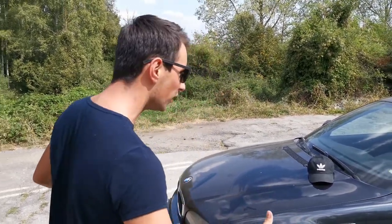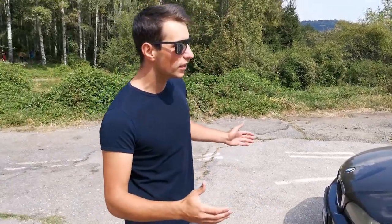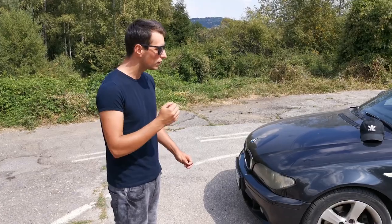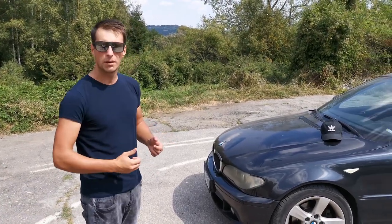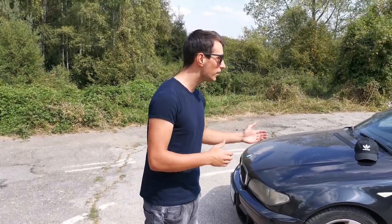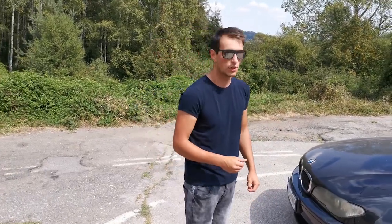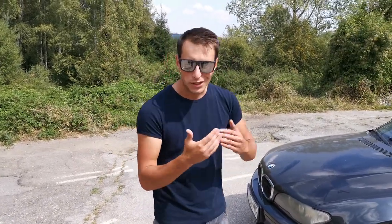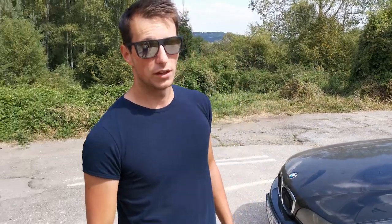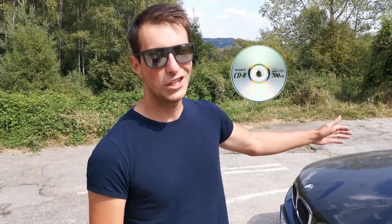But this car is much more than that. This is one of the best ways in Europe, at least, to buy and have a good sports car like this. E46s have amazing steering, amazing transmissions, just a very, very nice car. And this is the best way on a budget to get one of these, because in Europe prices are a bit higher for things, you know, taxes and all that. And this is a very nice way to have a very nice car, especially since this is a 320 CD.